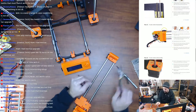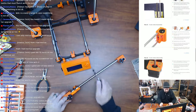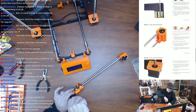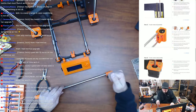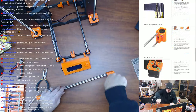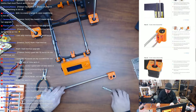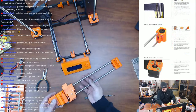Interesting. Anyway, moving on. So now it wants us to take the trapezoidal nuts out. So let's go ahead and do that, because we are reusing these as well. Other nuts are captive up inside that piece, but they're not falling out. Let's see. I'm going to leave them alone. So it's got us moving on now.